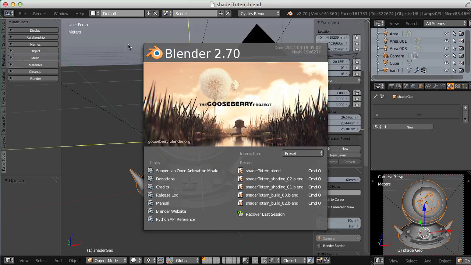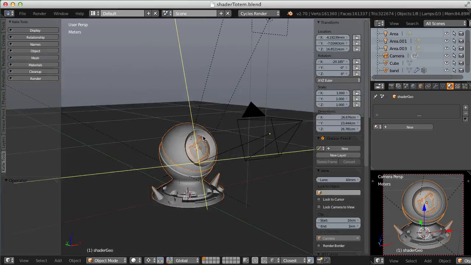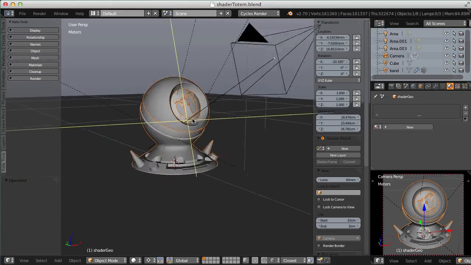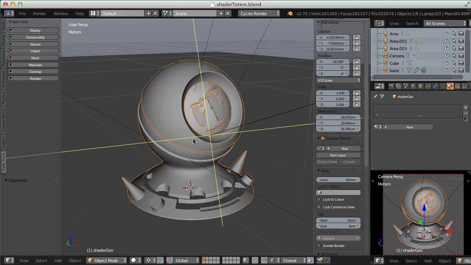So here in Blender 2.7 we have a scene that you can download in the source files if you have a citizen membership, and we have a ground plane with a camera as well as lights that are all focused on this object here that's designed specifically to showcase material qualities. And down here in the bottom right, I have another 3D view that's set up for the camera that I will be doing my viewport rendering.